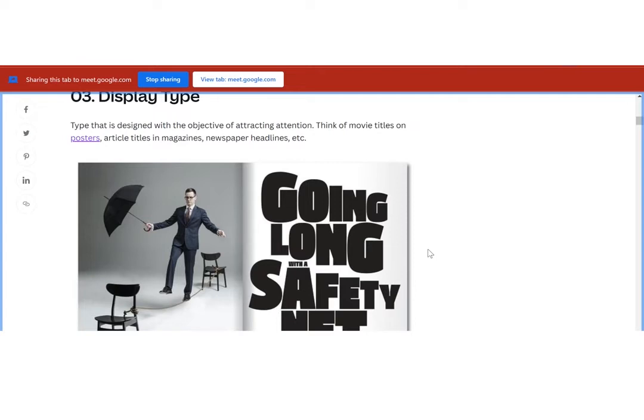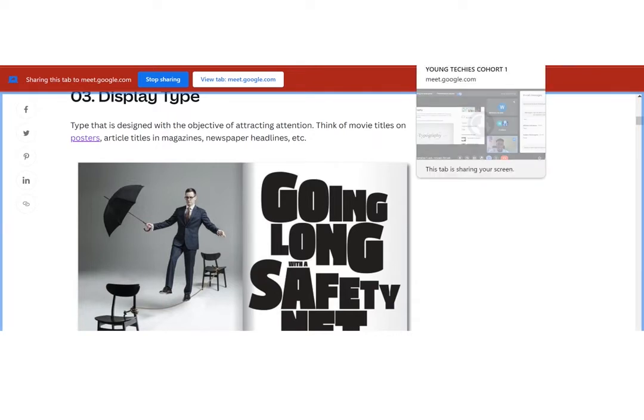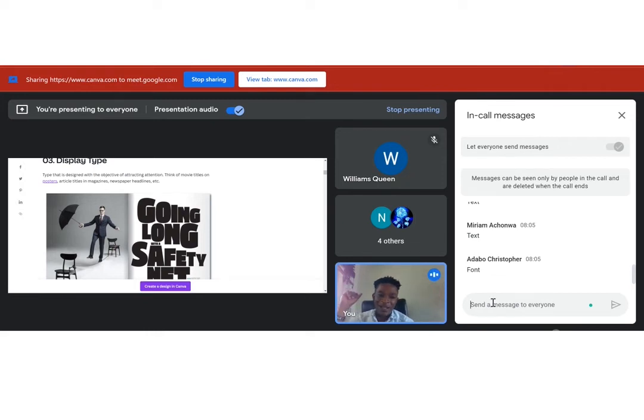For example, let me throw this question out. When you guys saw the Young Techies cohort flyer, which one do you actually think was the display type used in the flyer? I want us to drop our answers in the chat window. Which particular text was used as a display type in the flyer? If you can answer, just drop it in the chat window. Let me be sure we actually understand what I was saying. Anybody? You guys are smart people, so I know you know.